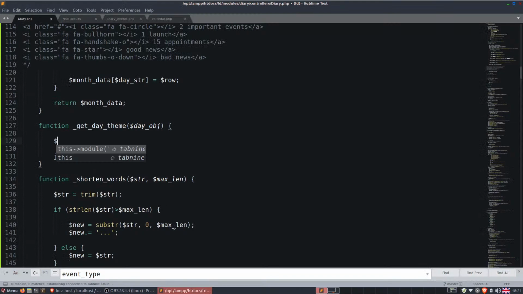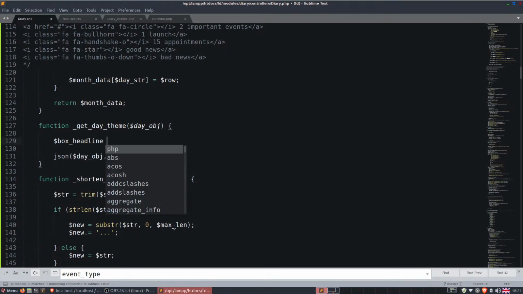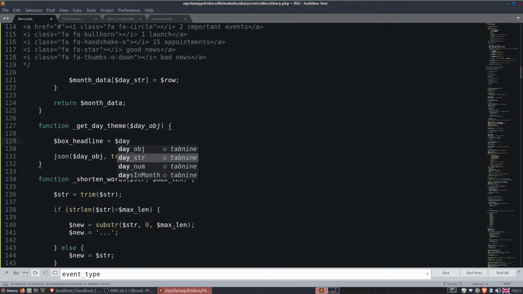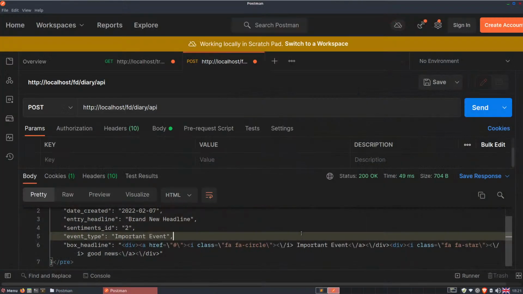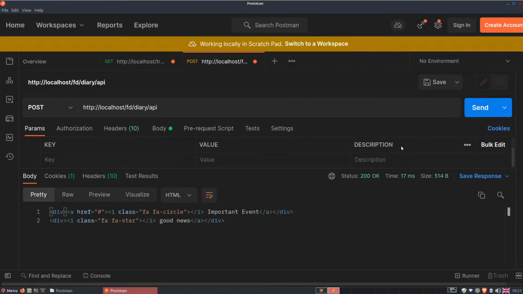So I'm going to say box headline is day object loading up box headline, and I'm going to echo the box headline. There you go.